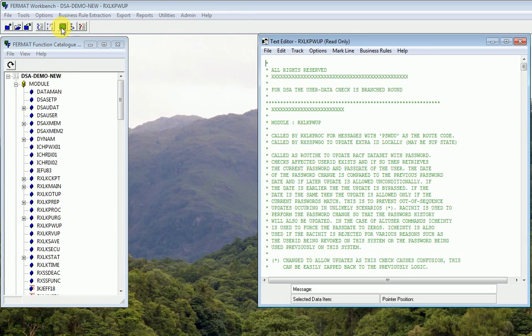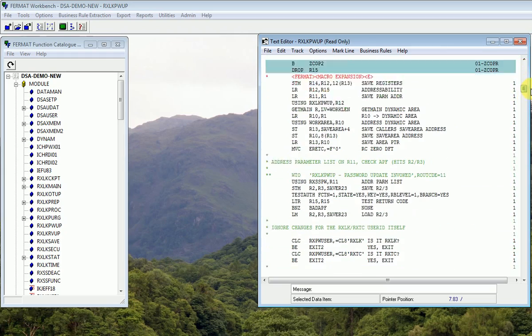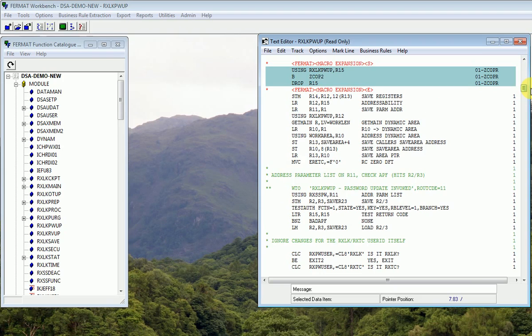The editor does most things you would expect from an assembler aware editor. For instance, we can mark a line if we want to come back to it.